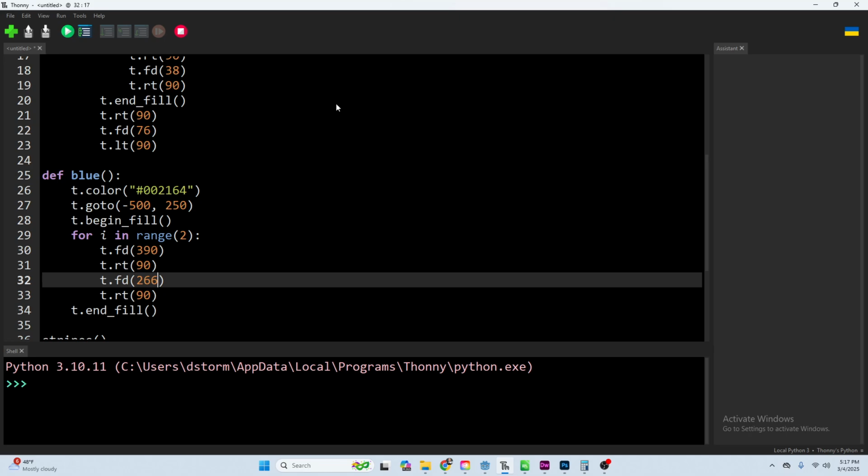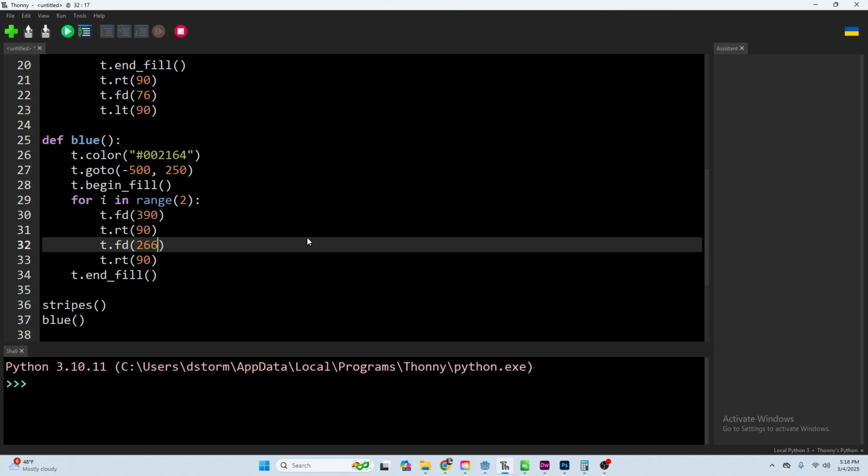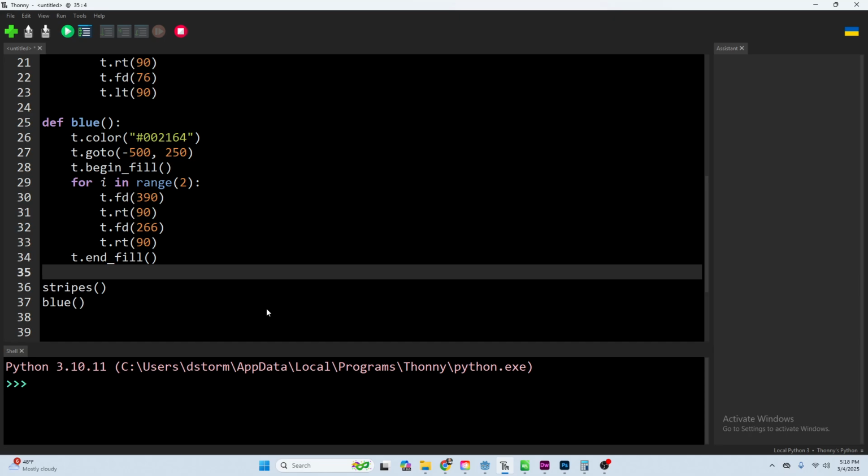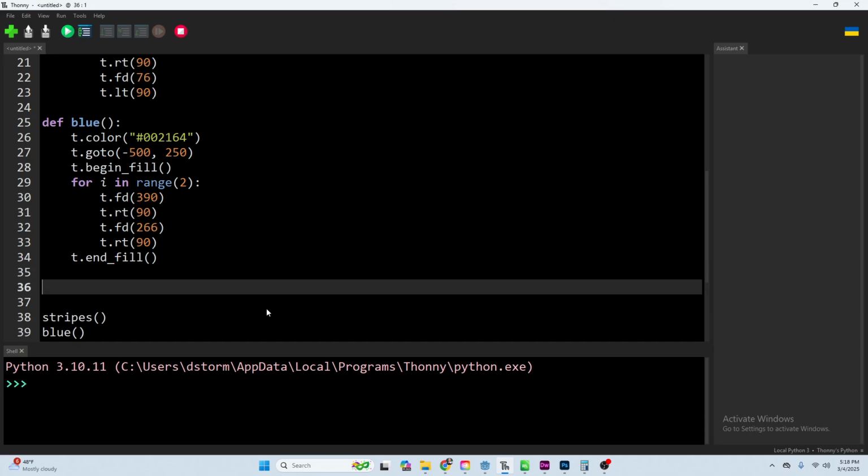First thing I probably want to do is create a function that will draw a star. And then once that function's done, I can create a function that will use a loop to draw a row of stars. And then I can use another function and another loop to generate all the rows that I need, so to create the 6 or whatever rows of stars. Okay, so let's see. First things first, let's just make a star.